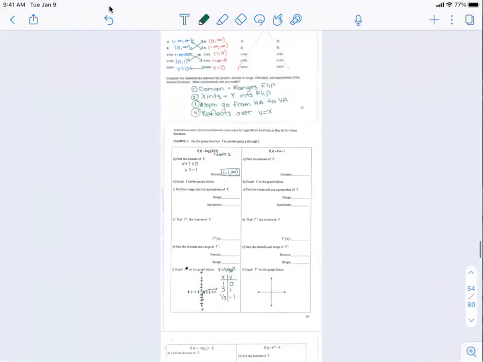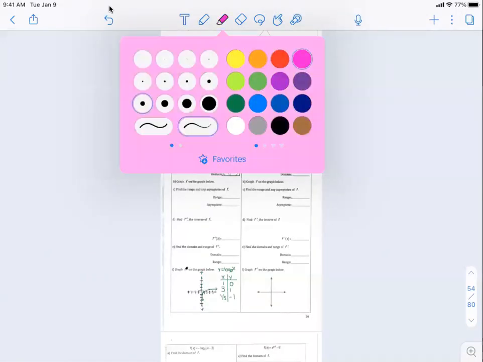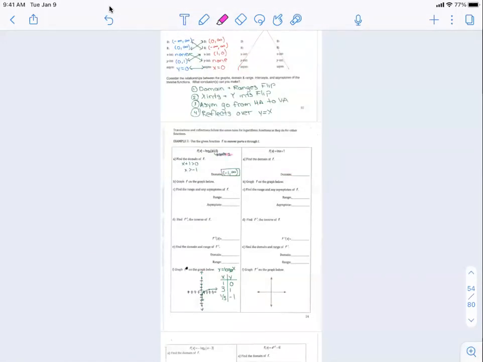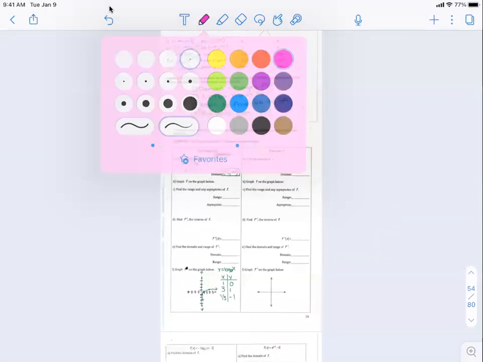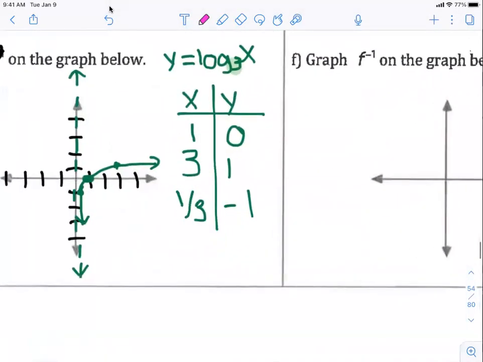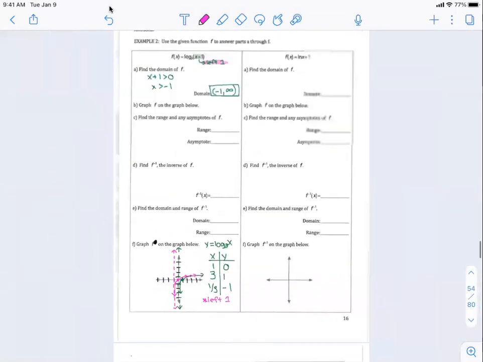But don't forget, if you go all the way back to the top, remember I wrote a note that said that it's going to go left 1. So now I have to go back and move all of my points left 1 for my final answer. I'm going to move this point left 1, this point left 1, and this point left 1. So it's going to look like this. And my asymptote is also going to go left 1. So now it's located at x equals negative 1, which makes sense because if you look at the domain, it says from negative 1 until infinity. So left to right, that makes sense that my asymptote changes.